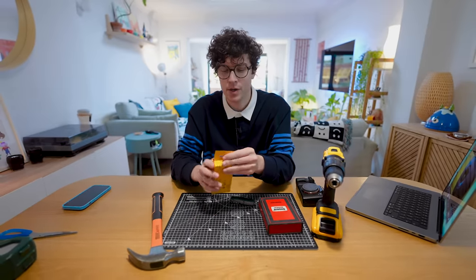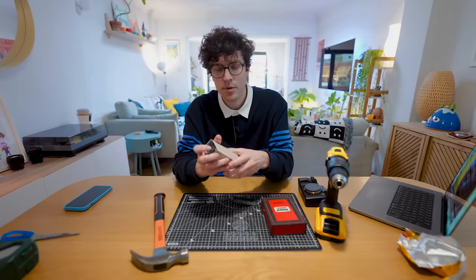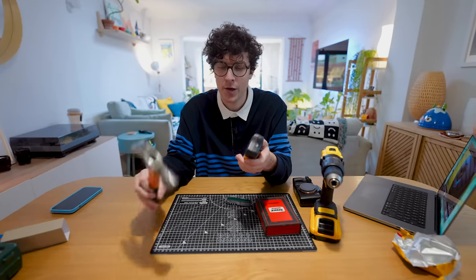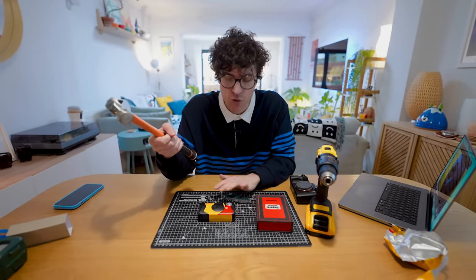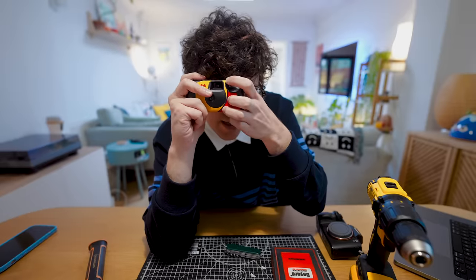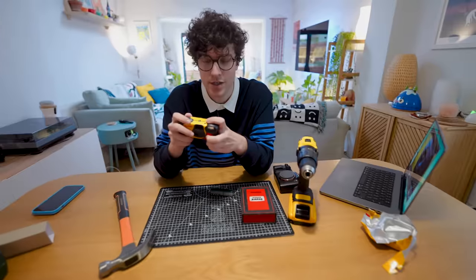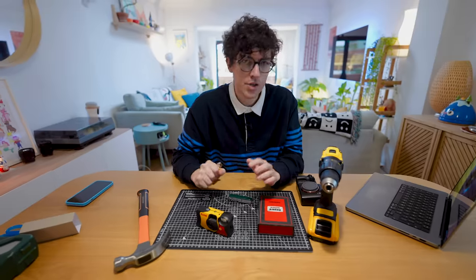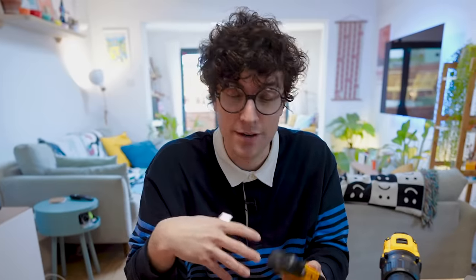Welcome to PJ's workshop. We're doing a little bit of surgery here — a little bit of camera surgery. So let's start by cracking this bad boy open. You're probably thinking, PJ, why have you got a hammer? Look, I don't want to have to use this. I want a bit more of a peaceful extraction if possible, but if I need to get my hammer on, I'm not afraid to use it. I've got a video over here teaching me how to take it apart, so naturally I'm not going to watch that — I'm just going to figure it out for myself.